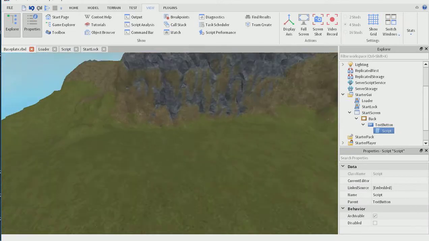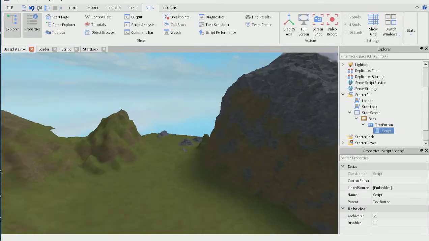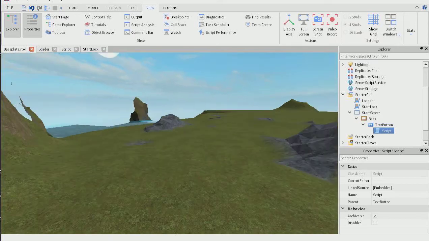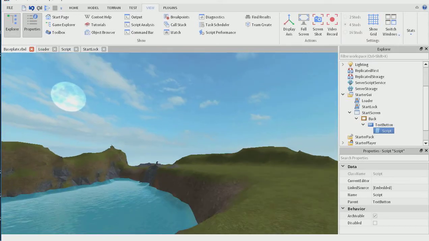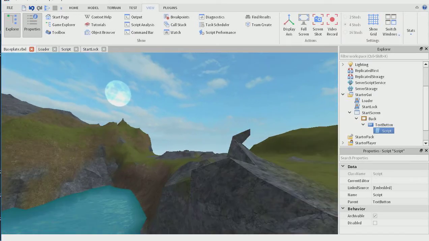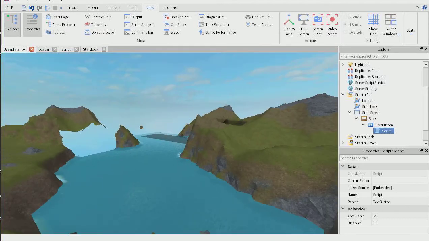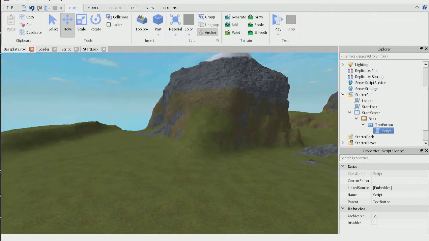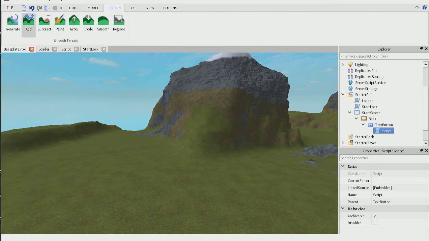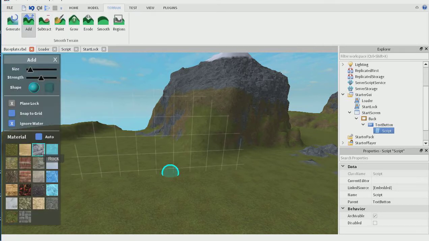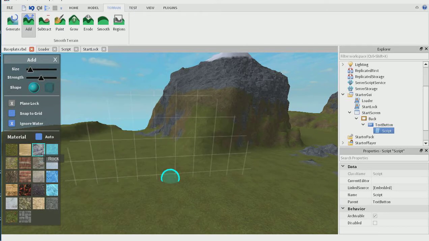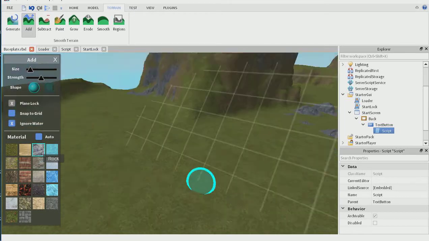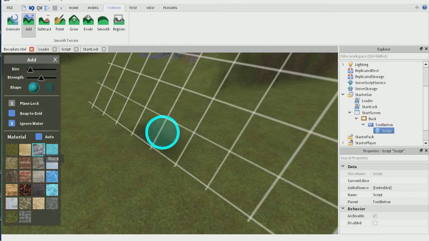But what was I going to do anyways? Obviously this is not the best terrain, so we might be able to add some stuff onto it. This is going to be a short episode anyways. I'm just going to add some detail. I don't want this open thing, so let's go into the terrain tools, add, click rock, and now just have some fun. Edit the terrain the way you want it to happen. So let me do how I want it to happen.